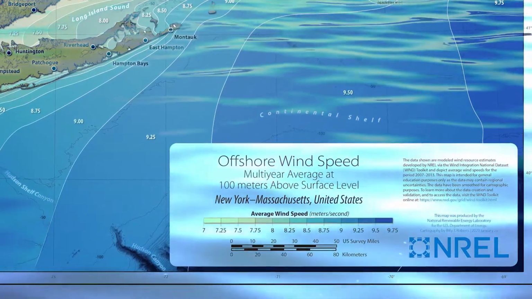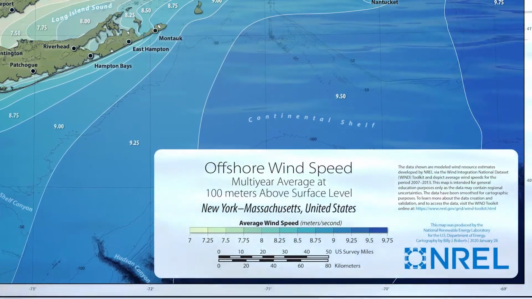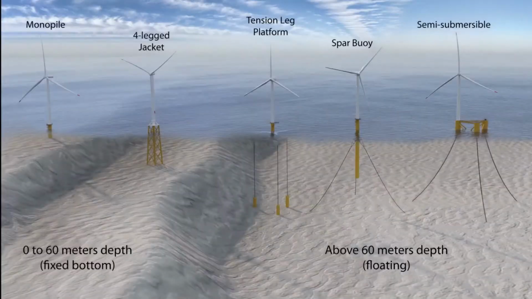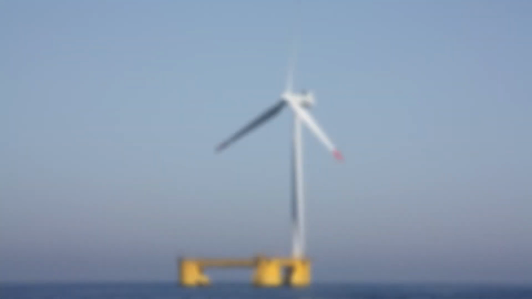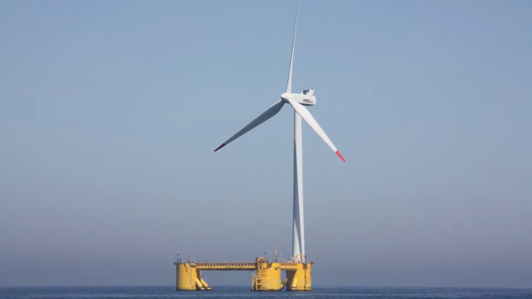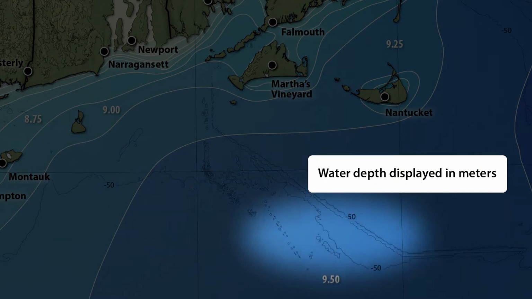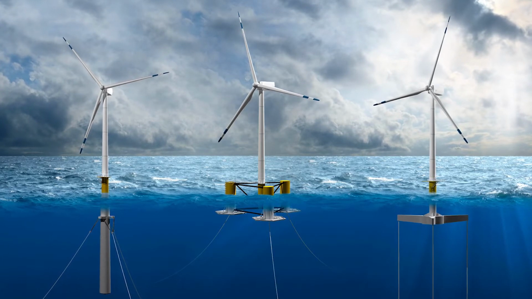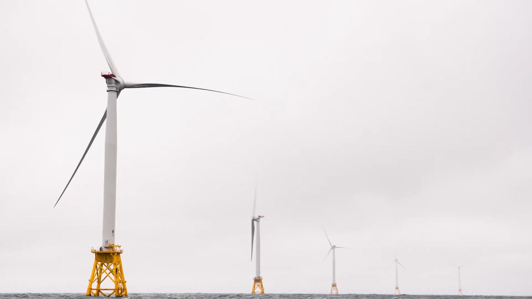Using these maps, you will find that average offshore wind speeds increase with distance from shore, and this is important for understanding the future of wind energy. 58% of U.S. offshore wind resources that could feasibly be developed exist at water depths greater than 60 meters, a point at which floating wind turbine designs take over from their fixed bottom counterparts. With this in mind, offshore wind resource maps include bathymetric lines that show water depth. In this way, the offshore wind resource maps provide a quick reference for where offshore wind development may require floating offshore wind platforms and where fixed bottom designs are suitable.